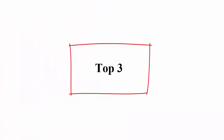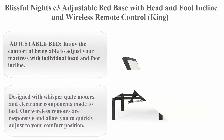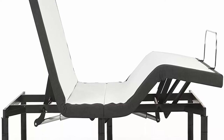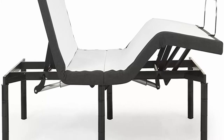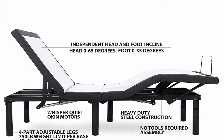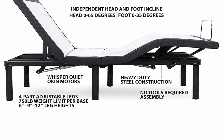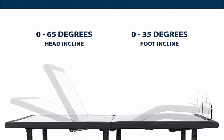Number 3: Blissful Nights E3 Adjustable Bed Base with head and foot incline and wireless remote control. King size, alloy steel, gray. Enjoy the comfort of being able to adjust your mattress with individual head and foot incline design, whisper quiet motors, and electronic components made to last. Wireless remotes are responsive and allow you to quickly adjust to your comfort position.